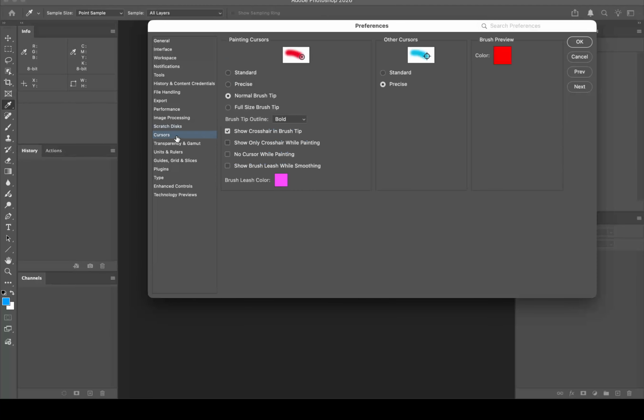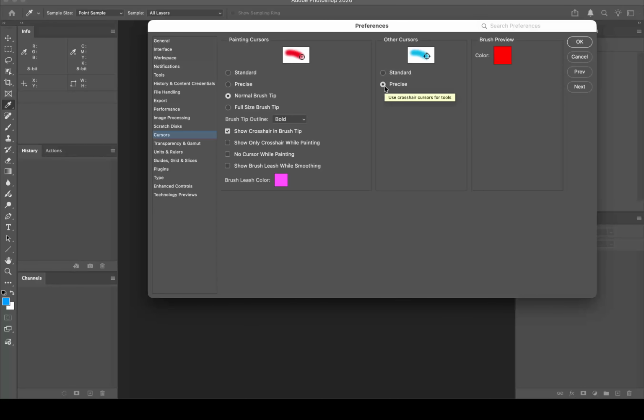Going further down, we're almost done. In terms of the cursors, the next one down, you definitely want the normal tip, not the full brush tip. And you also want to do the show crosshairs at the tip. So what will ultimately happen is that we're going to have a brush that's not going to look like a paintbrush. It's going to look like a circle. It's going to have an X in the middle that gives you its center point, so that gives us precision. So if we're really trying to copy a pixel to pixel kind of thing, that sort of exactness, we can actually do that.